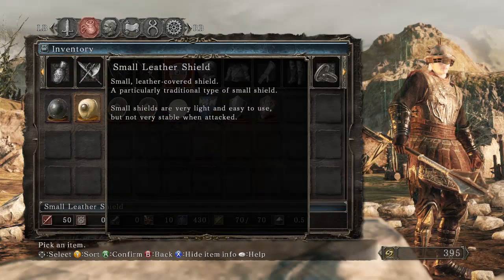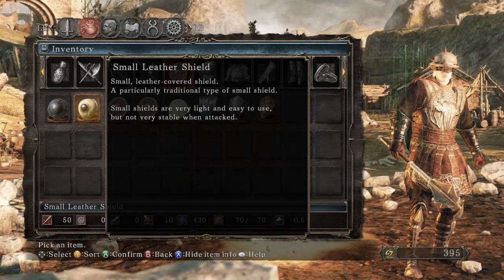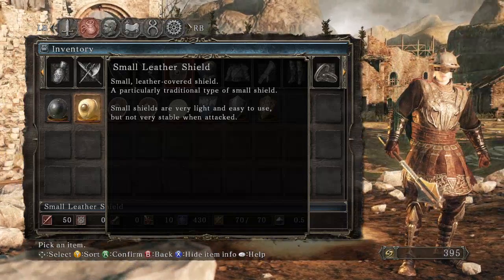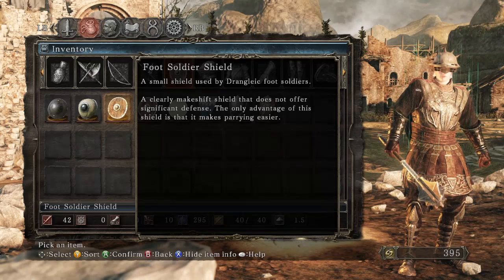Small leather shield. Small leather covered shield. A particularly traditional type of small shield. Small shields are very light and easy to use, but not very stable when attacked. Foot soldier shield. A small shield used by Drangleic foot soldiers. A clearly makeshift shield that does not offer significant defense. The only advantage of this shield is that it makes parrying easier.